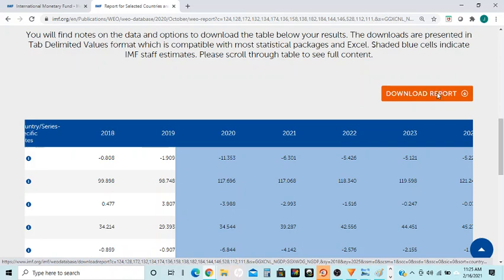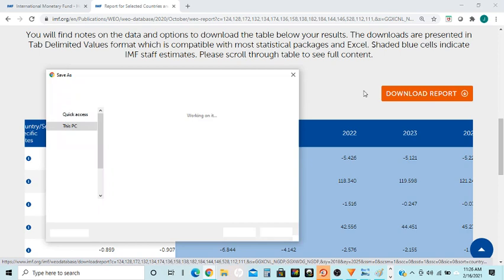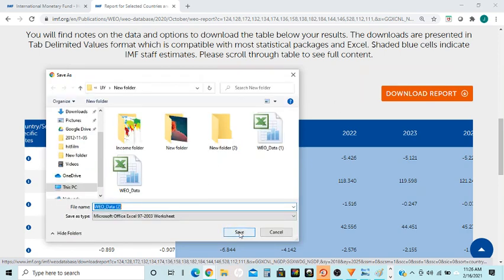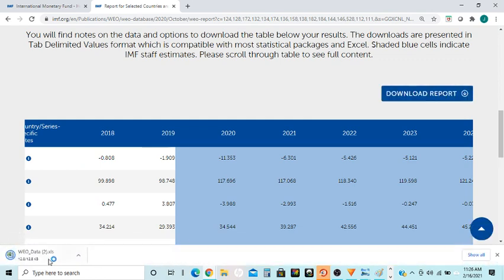I'm going to try downloading the report again. Okay, now I can actually click on this and bring up the file.